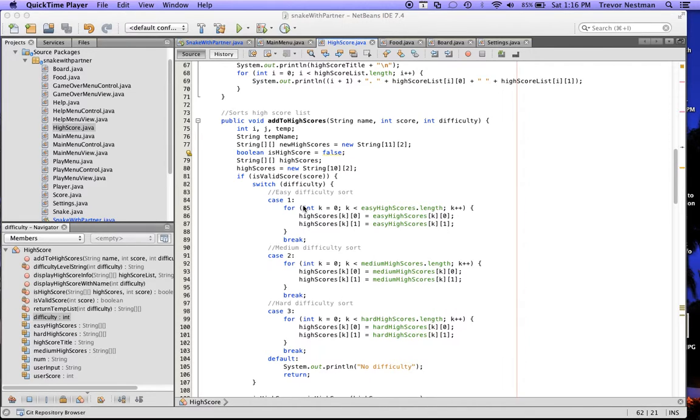Exactly. If statements, I prefer to use them more to just check Boolean values. If this is true or if this is false. Switch statements are great for lists of options, like Trevor said. If you have that, it's cleaner syntax. I feel like than having a giant list of if-else statements, and you can just kind of see the options a bit more clear. So a little bit more human readable, in my opinion. Just to list it all out. And it's also better at selecting different options rather than checking a Boolean on each one.